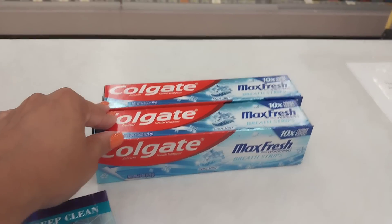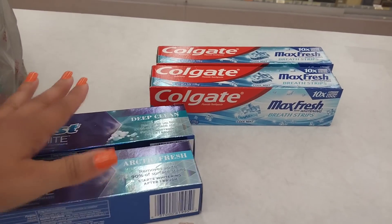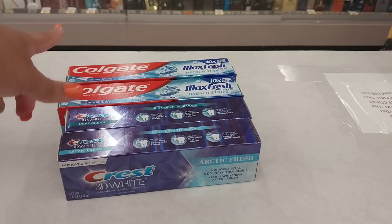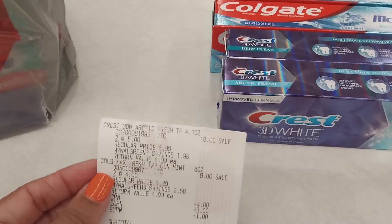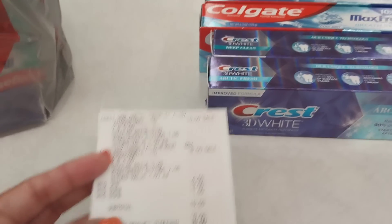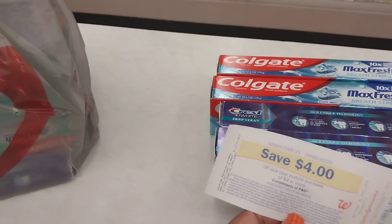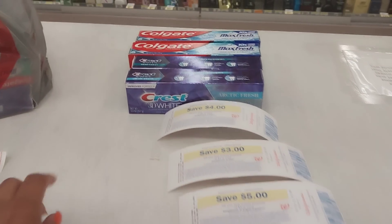Colgate this week: select Colgate either on sale for $4 or $5 - buy two, get back a $5 register reward, plus a $1 digital coupon. And I do have a $2-off-3 digital coupon on the Crest. So I did all this together in one transaction. Two items at $5 and $5, and then $8, so that's $18. I had a $3-off-2 coupon, a $1 digital coupon, and then I used a register reward. Here's the receipt: $10, $8, $4 register reward, $3 digital, $1 digital, $10 Walgreens Cash. Subtotal: zero out of pocket. Received back: the $5 for Colgate buy-two-get-five, the weekly promo buy-two-get-three, and the monthly promotion buy-two-get-four.